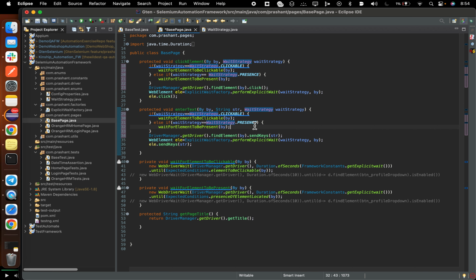That's why we came up with this strategy, right? Where we gave wait strategy, and then we passed it here. Then WaitStrategy.CLICKABLE: if it is equal to this, it would execute this, otherwise this.